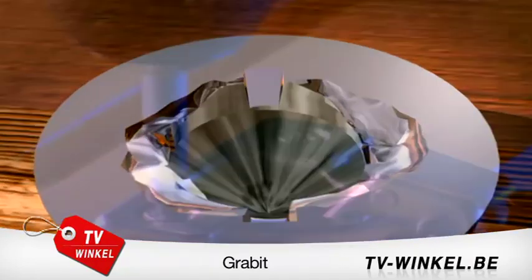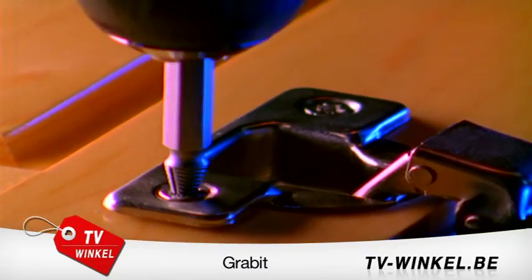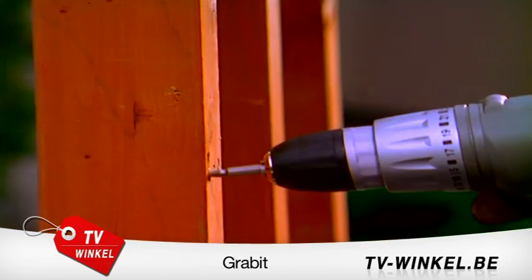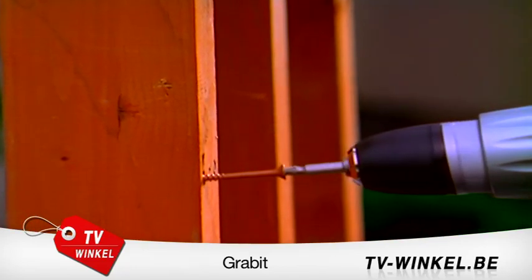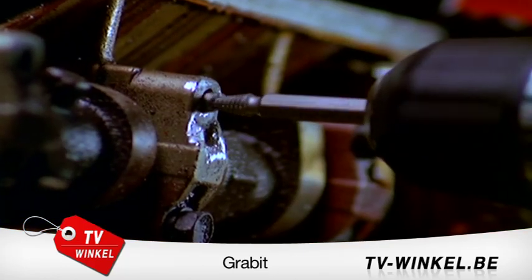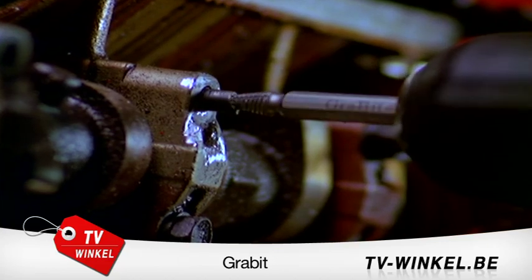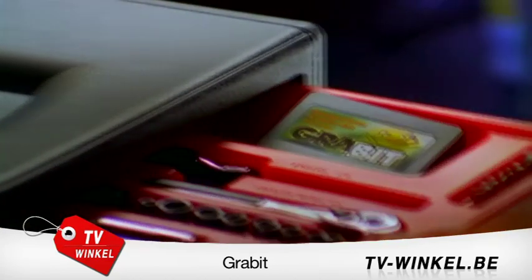Notice that the cutting end makes a perfect cone into the screw. This makes an ideal surface for the extracting end to grab onto. In fact, this patented process works so well, you can even remove 4-inch long stubborn deck screws out of redwood. Even if you break off the entire head of a screw or bolt, you can still extract it right out, no problem. The Grabit is a must for every toolkit.